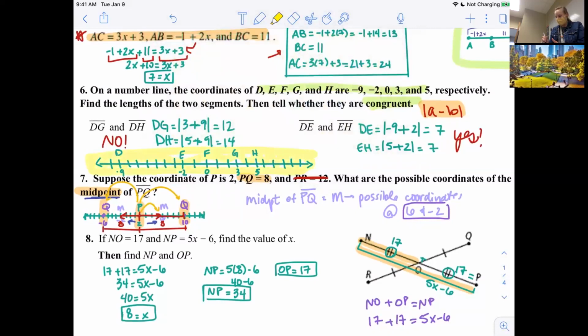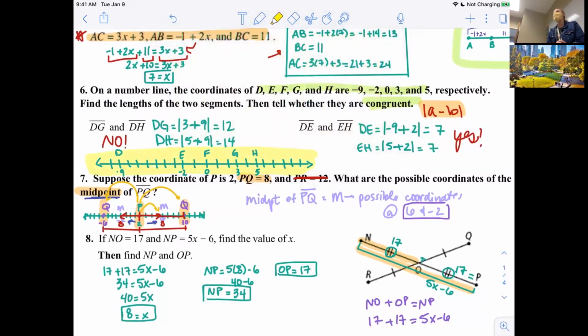I drew a number line, and then I put the letters where they were corresponding. I could have labeled the other dashes. I was afraid it was going to get messy, and I didn't feel like doing that. But that's okay, because I have the pieces that matter. And it says I have to find the lengths of the segment.